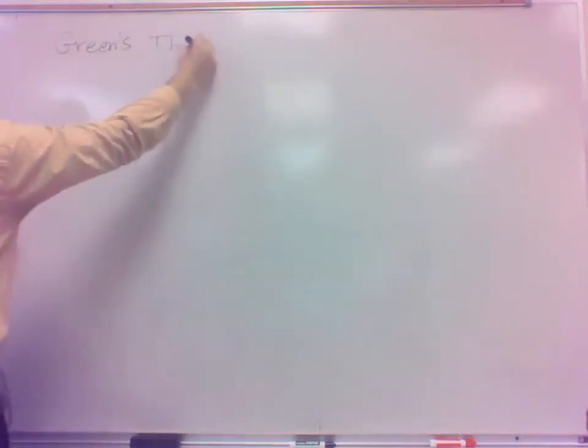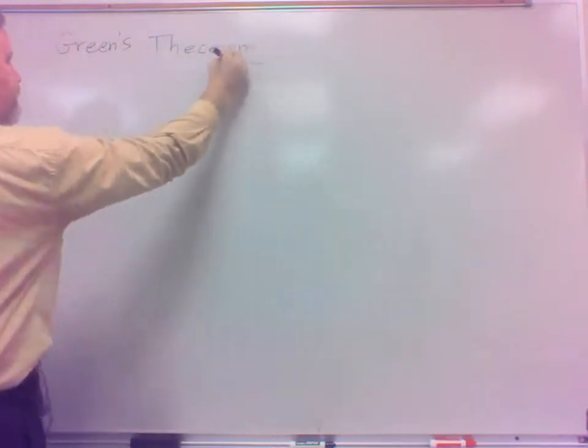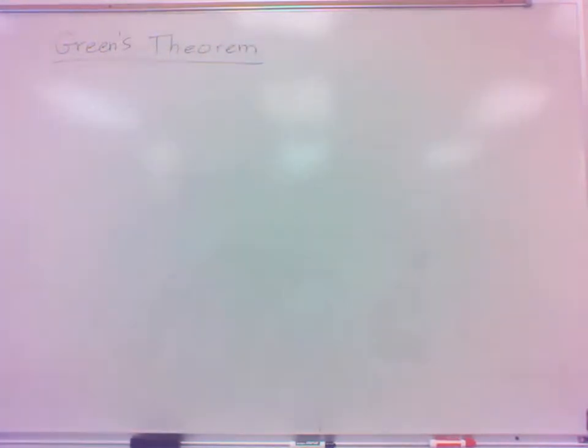All right, let's take a look at Green's theorem. Nice little theorem. And what it does, we've been talking a little bit about line integrals, you know. And previously we talked about double integrals. And what Green's theorem does is it sets up a relationship between line integrals and double integrals. That's what we're going to do.